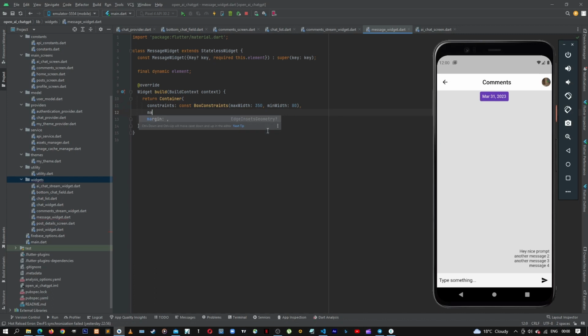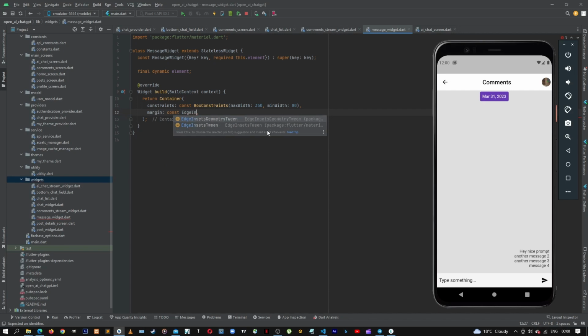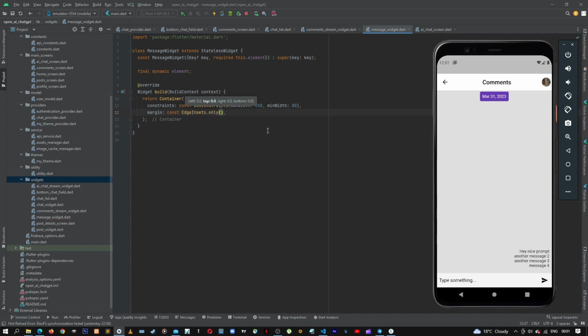Next, let's give it some margin, which comes from const EdgeInsets. Let's give it only top 4, and then let's get the bottom also 4. I think that's it.